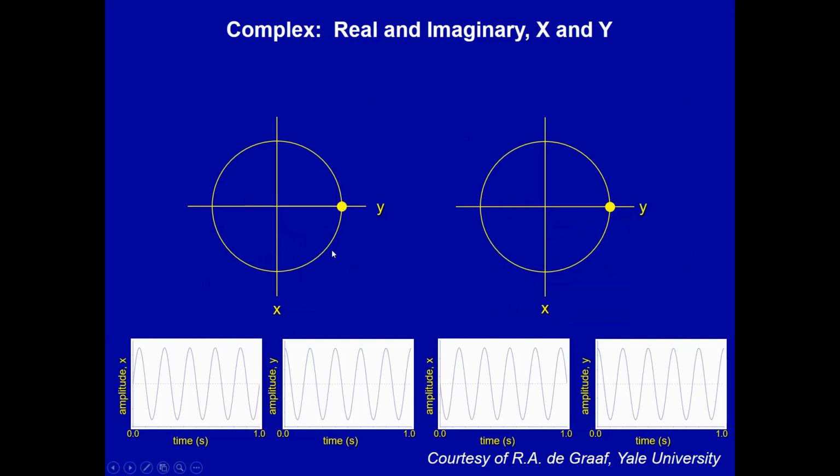Once we know that, we're able to tell whether we have something precessing clockwise or counterclockwise. So on the left, we have a ball going clockwise. And now when we start at 0, it's got a value of 1 in Y, and it has a value of 0 in X. As it goes around, it will reach a value of 1 in X and 0 in Y. So there's the 1 in X at the same moment that Y reaches a 0. And negative Y and 0 for X. So if you follow this graph and imagine where the ball is at each point in the graph, you get this circular rotation clockwise.